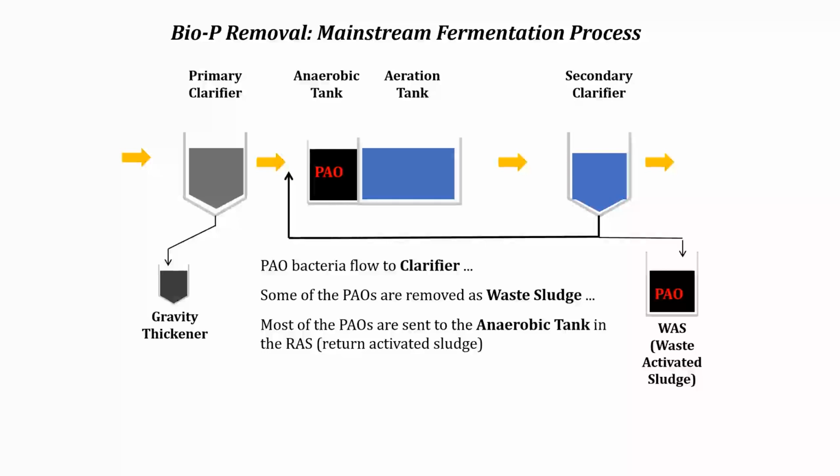So this is the main concept for mainstream phosphorus removal. Creating this environment does the first 2 steps of phosphorus removal: it creates the candy, the volatile fatty acids, and energizes the organisms, the bio-P bugs, the PAOs, the phosphate accumulating organisms. Then in the second tank we have the growth, and as they grow, they remove the soluble phosphorus out of solution. And then from this tank until the final effluent, we want as little re-release as possible.